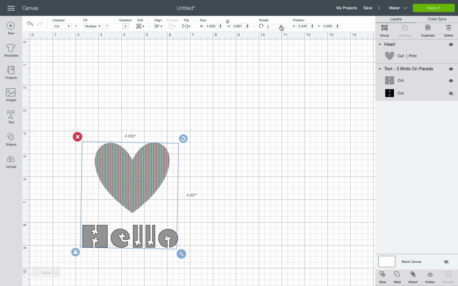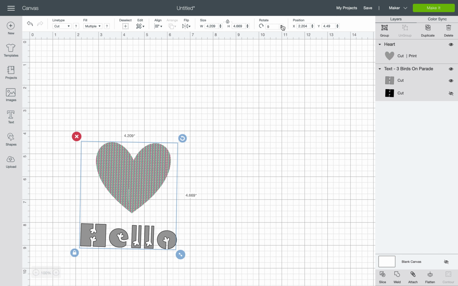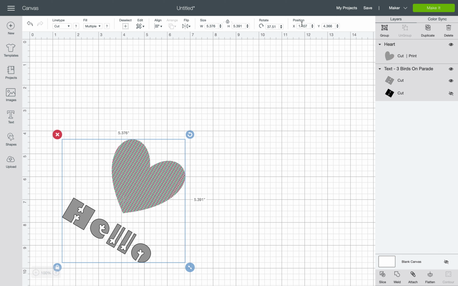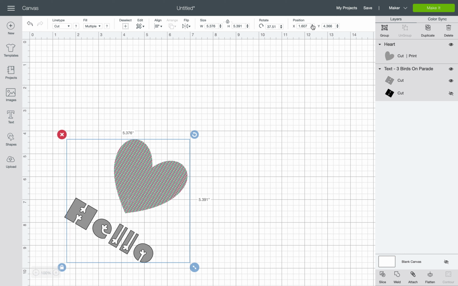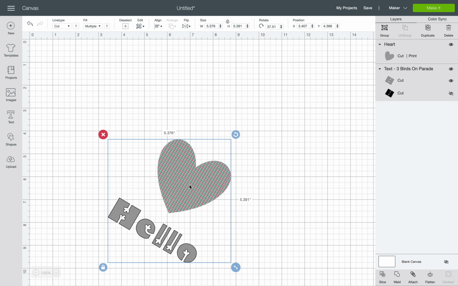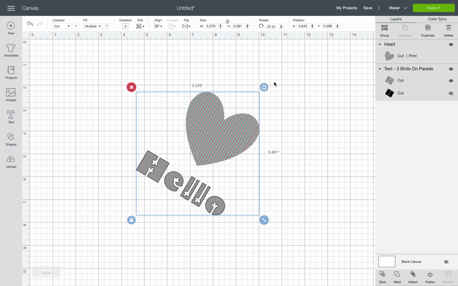You can rotate it like this, or you can rotate it like this. You can move it around on your mat, on your canvas with this. It goes this way. Or you can just grab it and move it. To me, these pieces are just useless.